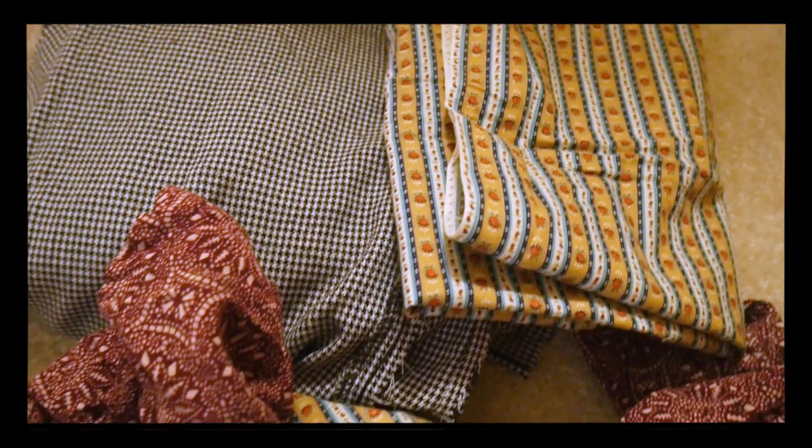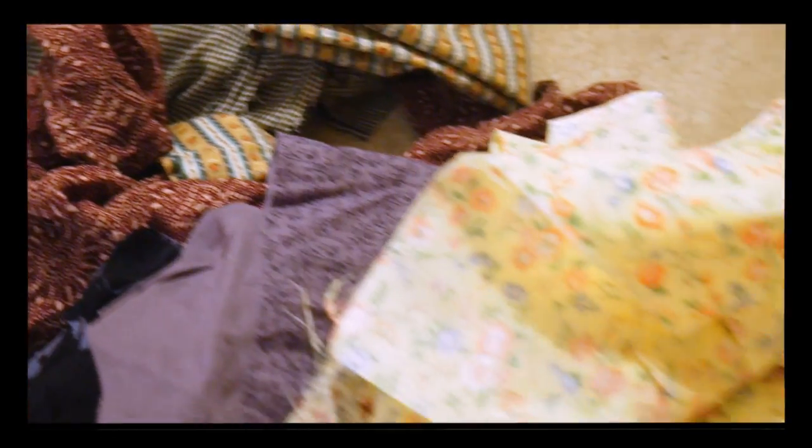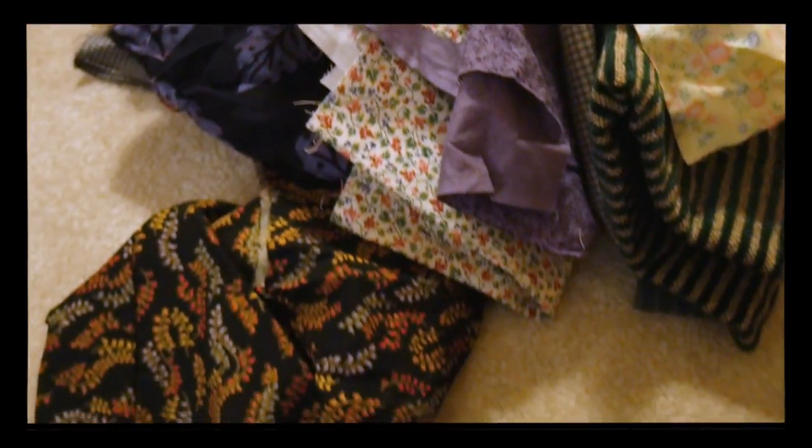Now it's time to grab your piles of thrifted fabric that you've been hoarding in your closet — or maybe just go get some fabric you like if for some reason you don't have piles and piles of thrifted fabric hoarded up like a little pack rat. Whatever — once I sorted through my fabrics and selected the ones I thought would match well together, I started on the bodice portion.